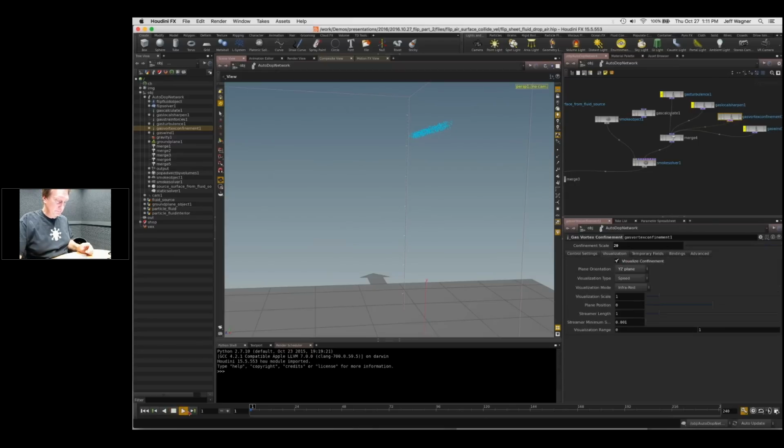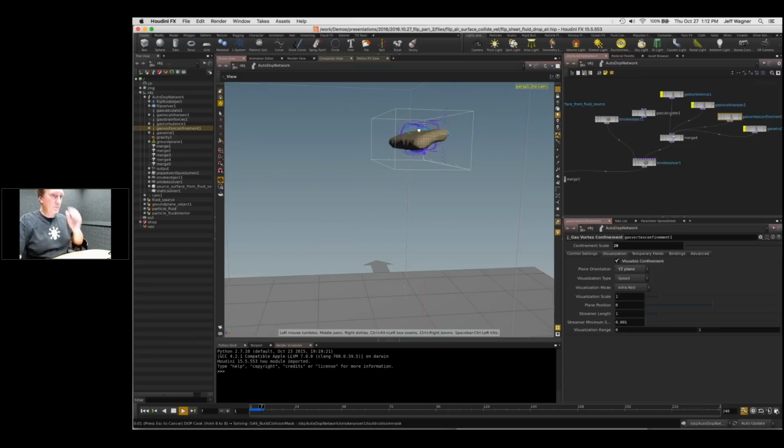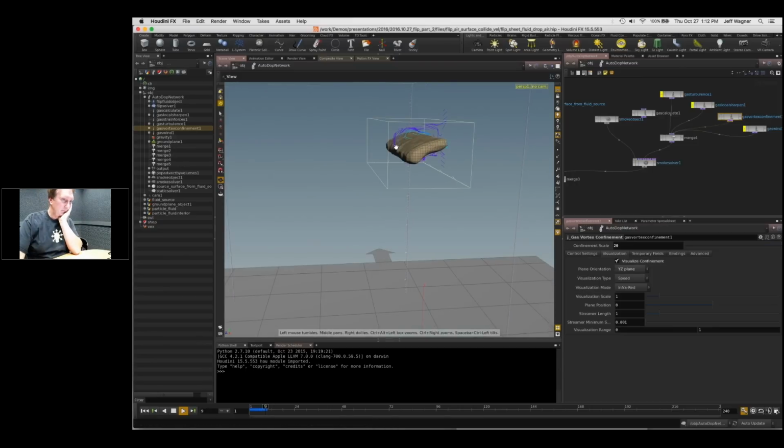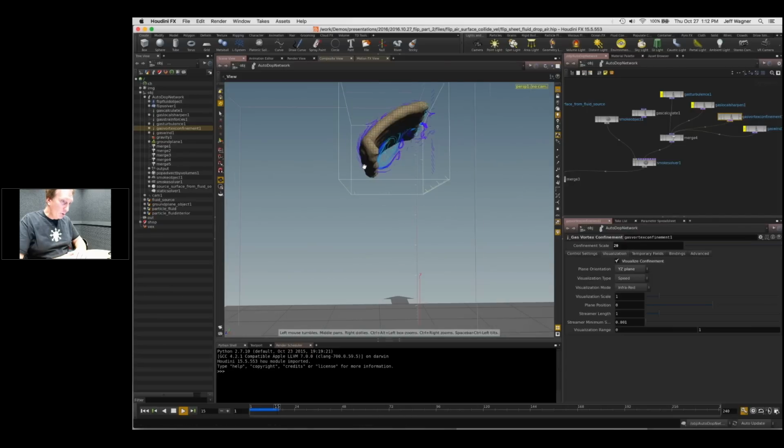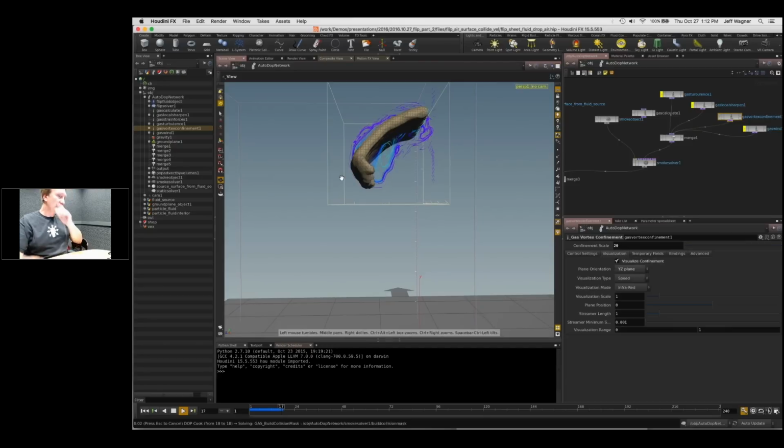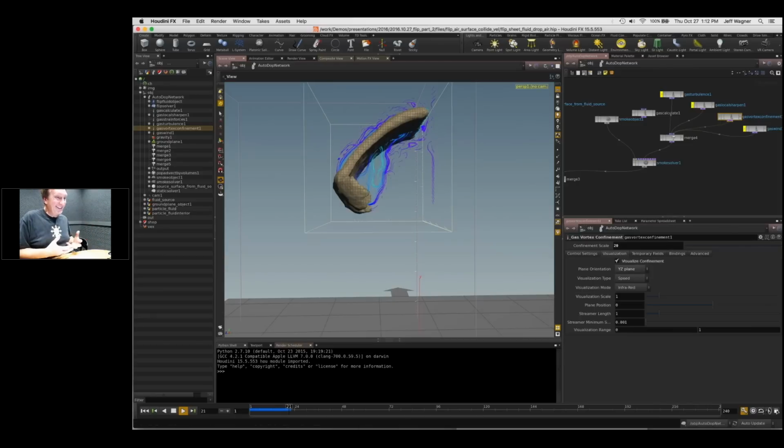Then if I press forward, the confinement scale is pretty high because we're dealing with a density of 1,000 in our water, so it has to be pretty high in order to see it. Now you can see the gas vortex confinement is detecting, so it'll give us those nice eddies and swirls when the fluid starts to fall down. If we really scale this up a lot, you can already see the water is folding back because it's interacting with that velocity field. You remember the mushroom clouds you always get with pyro, and you don't want that? Well, with water falling, you kind of do want the water to slow down as it interacts with another velocity field.